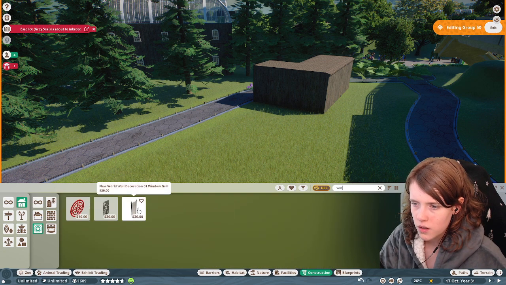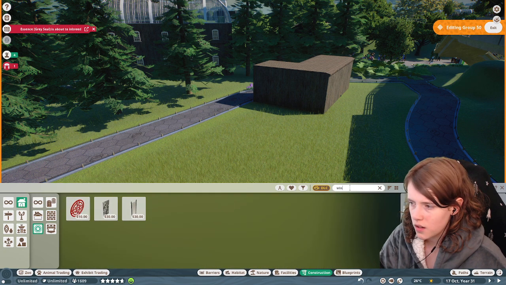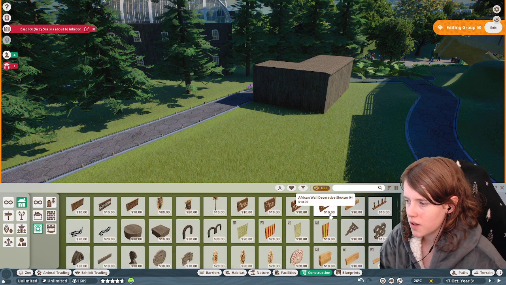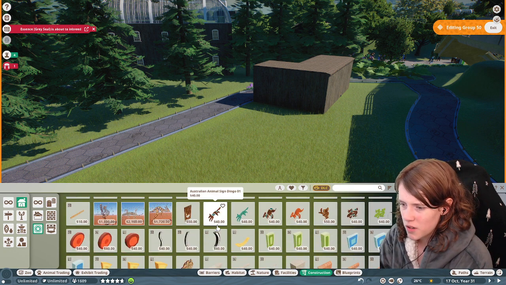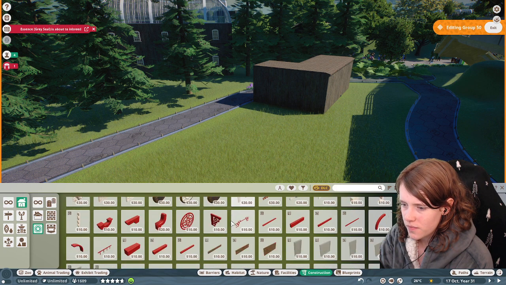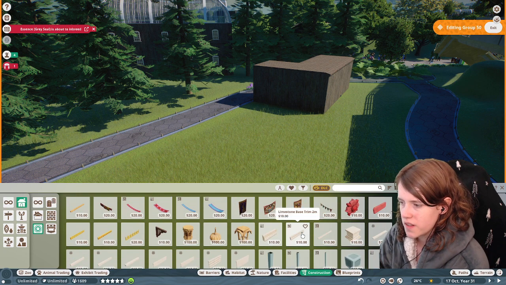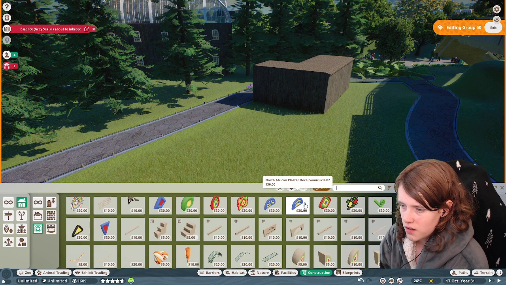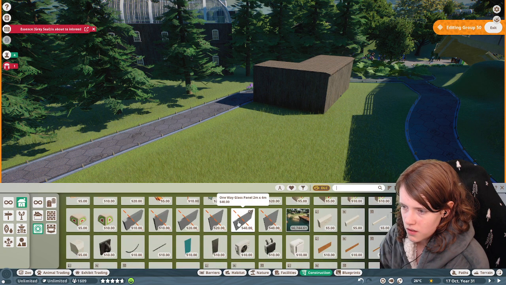Window. No. What can we put on? What can we? Oops. I didn't mean to type. What can we put on the wall to make it a bit more interesting? Absolutely nothing. One-way glass panel.